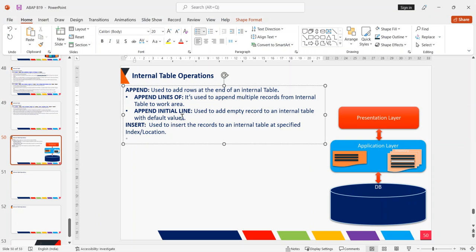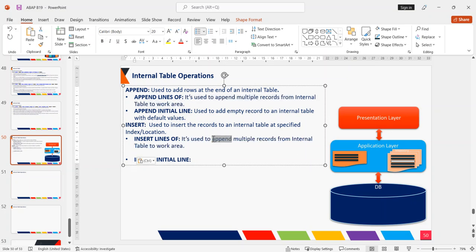Again, we have two types: insert lines of, the variety of the syntax, and insert initial. What's insert lines of now? Exactly.